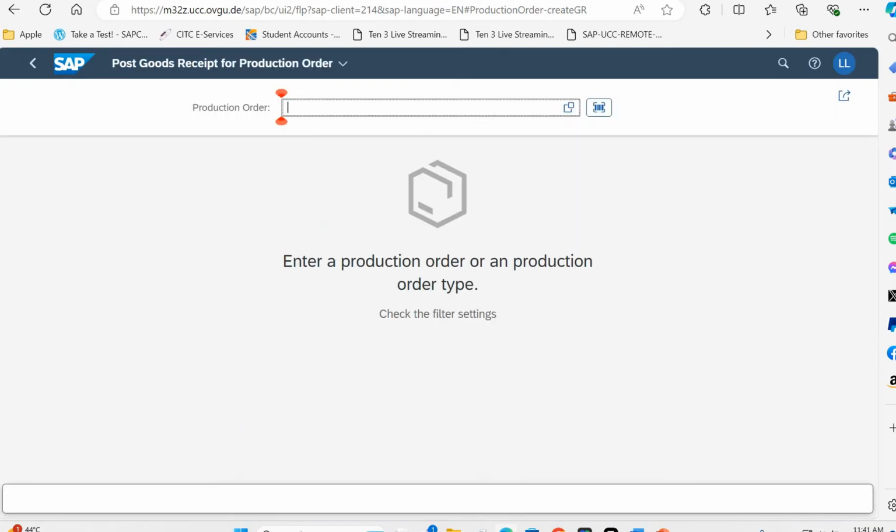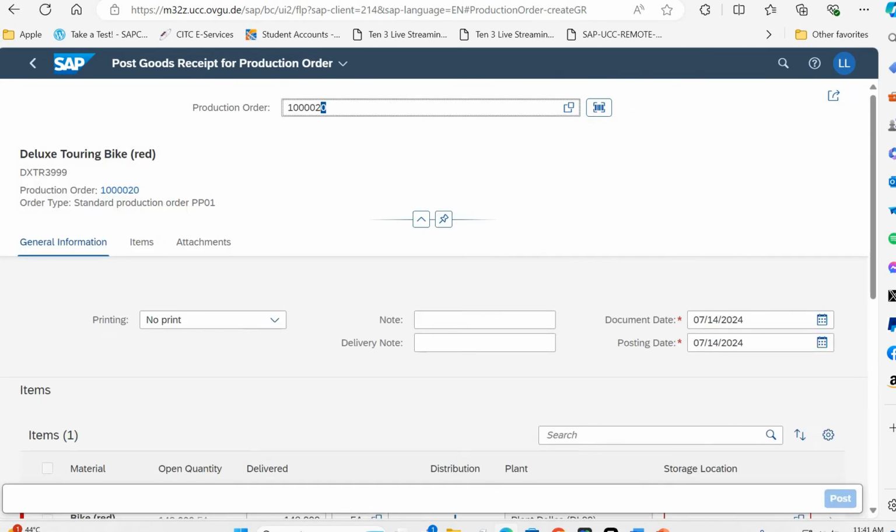Now here the production order, they are asking, put your production number. Once you put that number, it comes like this.